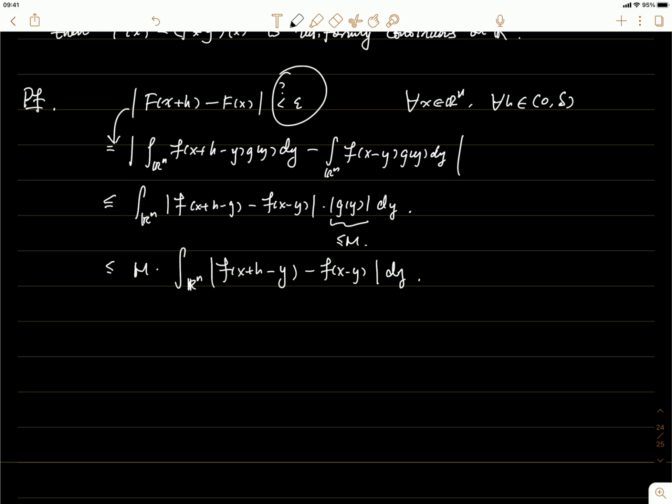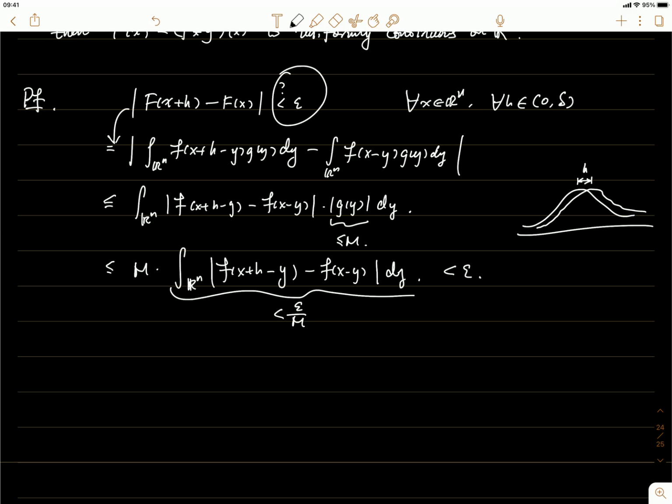When you shift the function, so you have a function like this, we shift the function a little bit. This is something we proved before. You shift it by h, then you take the integral of the difference of these two functions. It will approach 0 as h goes to 0. Right? This is what we proved before. And now you can see that I can just make h small enough so that this whole thing here is less than epsilon over M. Then the product of these two will be less than epsilon. Okay, and this is essentially the idea.